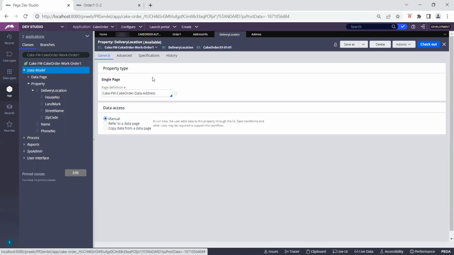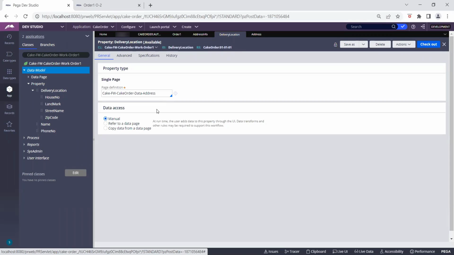It's like in Java, we have a class with attributes, and we are just referencing it via inheritance. Yeah, it's like inheritance. The main advantage and purpose of this is, suppose you are creating a previous address, the address fields are the same: house number, street, and landmark. So once you create a data type, you refer to the data type definition, which is nothing but a class, in the single page property.